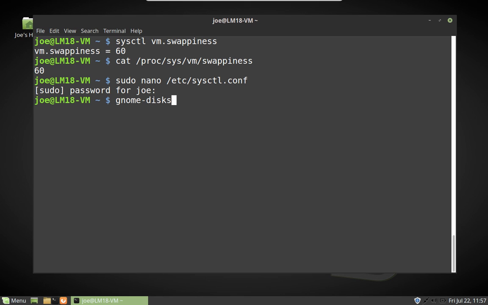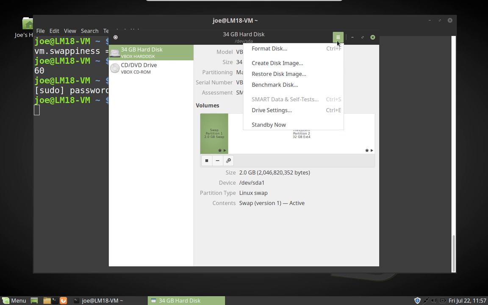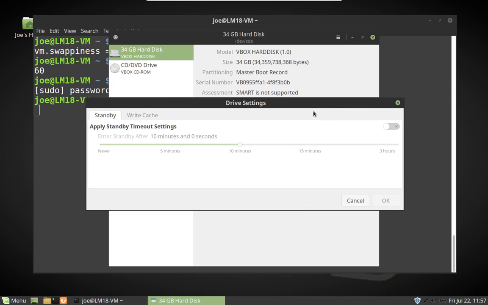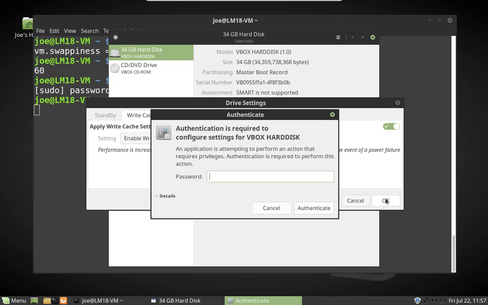Okay, so gnome-disks is the command, and we fire off the application, and it looks like this. And this is a very useful utility. It does a lot of different things. It's nice for working with USB sticks, checking the integrity of hard drives, all kinds of things. But today we're just going to concern ourselves with this one setting. And you go to disk settings, this menu right here, and then you go to drive settings, and then you will get this dialog right here. And the one that we're concerned with is write cache. And at this point it is turned off. Now we want the write cache turned on, and it's going to ask for a password to do that.